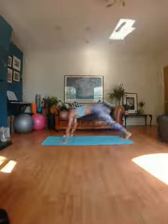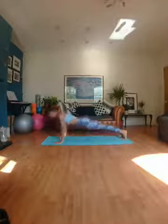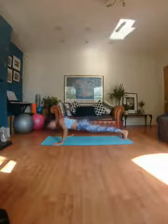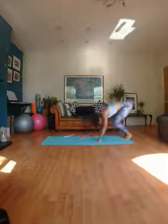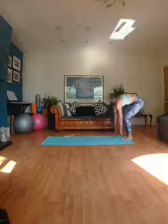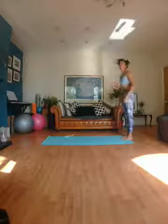Walk the hands out. This time, two press ups. One. Two. Bend the knees. Walk the hands in. Roll up. This time, you lift both knees up to the. No, you don't.